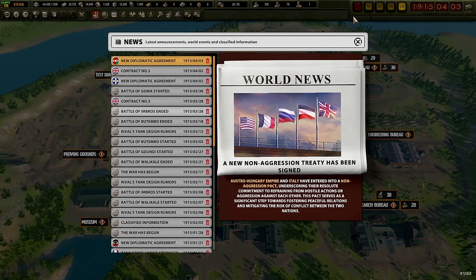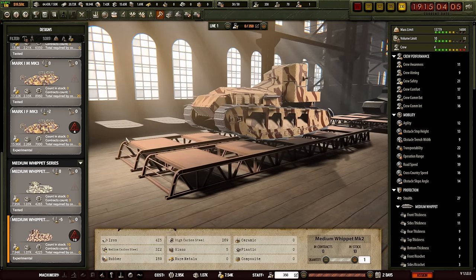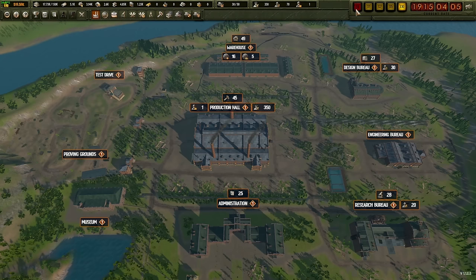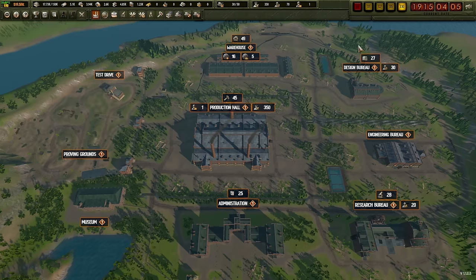Ooh, Hungary and Italy have decided not to kill each other. Isn't that wonderful? Another battle between the Ottomans and the Greeks. And we now have some little whippets. Excellent. 10 of them in storage. I better build some more of the Mark IIIs. Ooh, sugar lumps. And I have enough resources. Nice. Excellent. Speaking of which, they're still delayed. This is our total numbers for resources. They're dwindling down now. I'm going to have to buy some in from somewhere else just to boost the numbers.